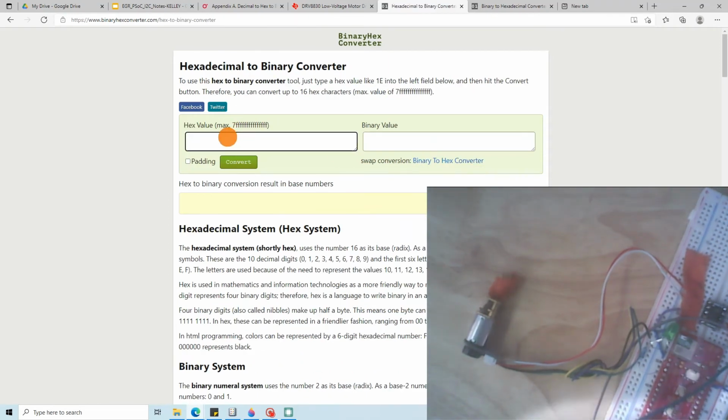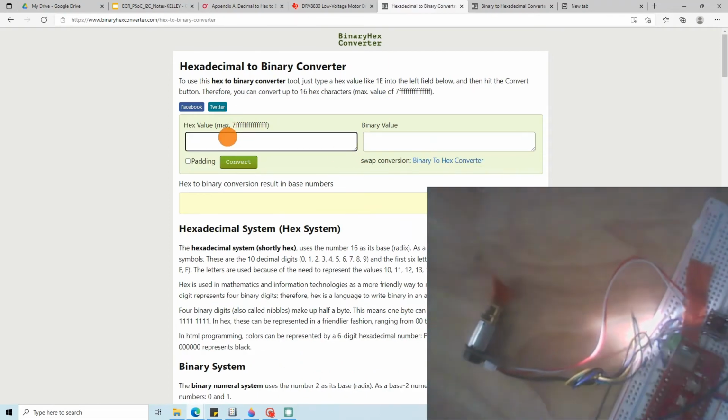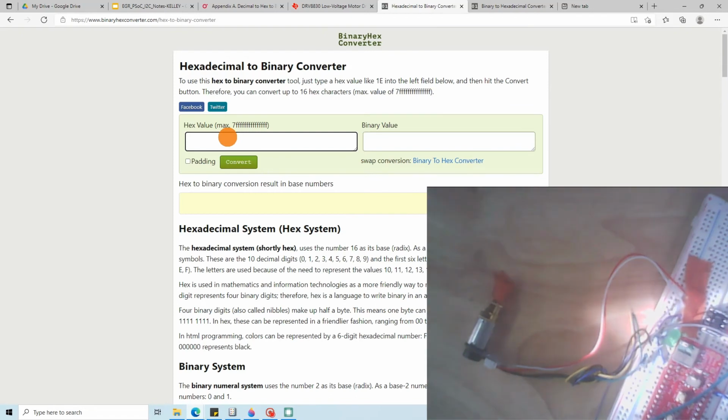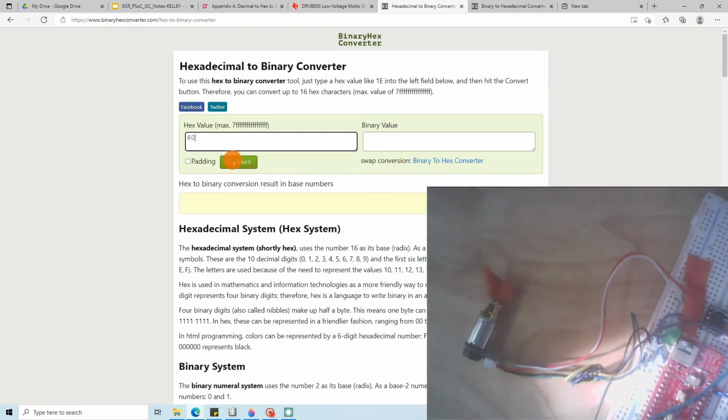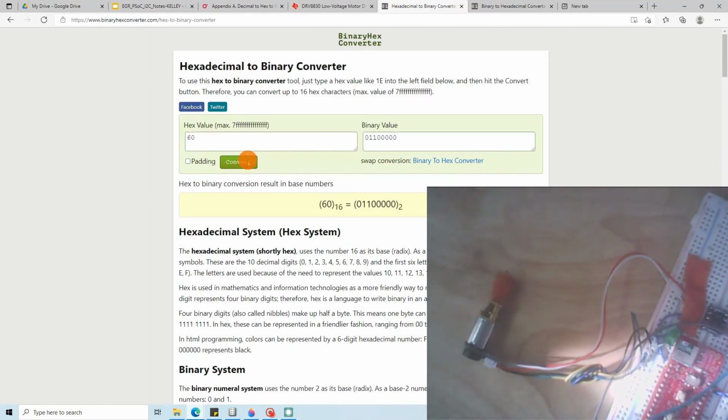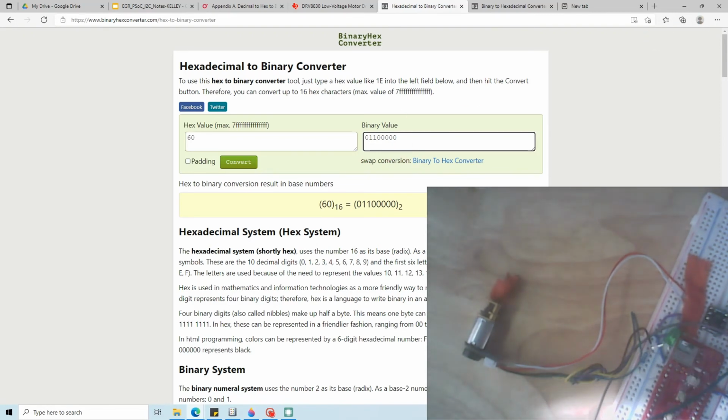So for the hex value of our, what was it, 60? Our motor driver, I got that from the data sheet earlier, is this. 1, 2, 3, 4, 5, 6, 7, 8. So it actually added a 0 on the end of this.